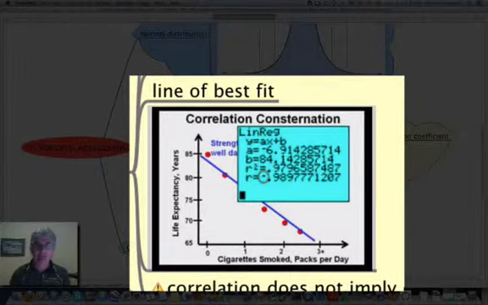You can get the computer or your calculator to do it, and it's then given a fancier name. It's called the regression line, because the computer or the calculator will use regression analysis, which we don't need to worry about here, but they will use regression analysis to get this line of best fit. And so that's called regression. It's just a way of finding the line of best fit, which you can do by eye, but the computer maybe does it better. And then you've fitted a regression line. The strength of doing the regression analysis is that the computer will also come up with an equation for the line if you need that.